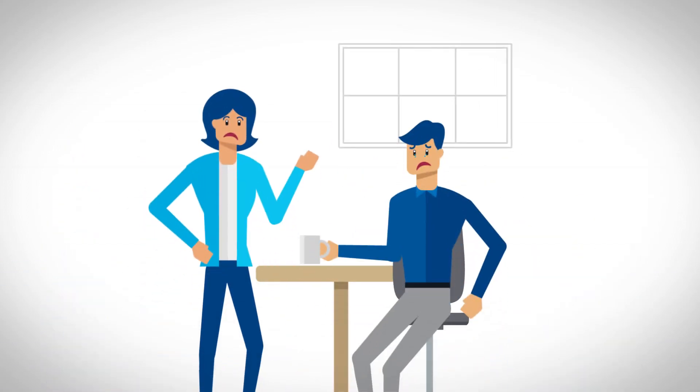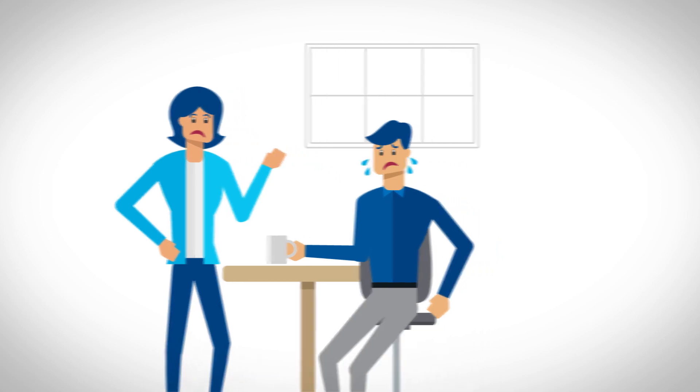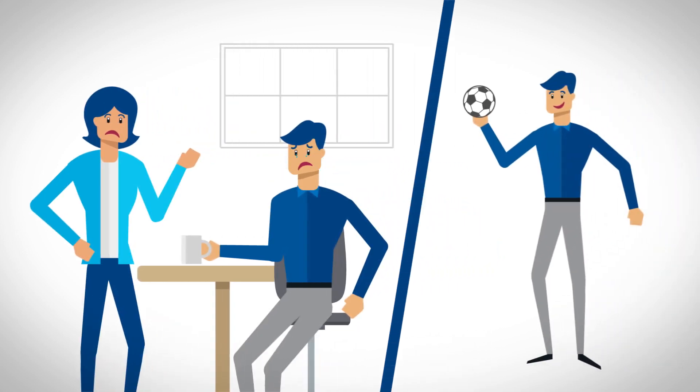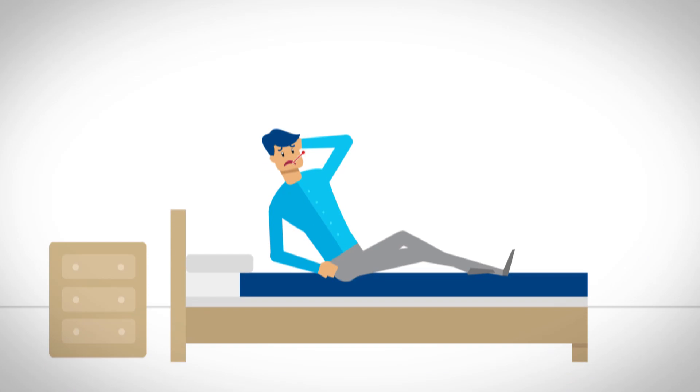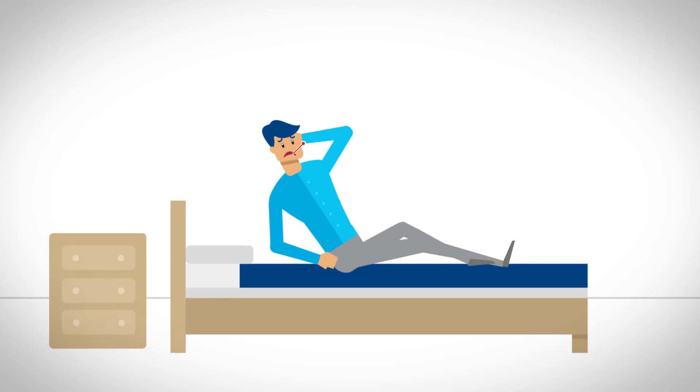During his break, Andy starts to feel unwell. He speaks to his supervisor Kathy and then leaves work early to get some rest. Andy doesn't know he's contracted a highly contagious virus from his kids, who didn't even show any symptoms of being infected. After developing a fever at night, his doctor quarantines Andy straight away.